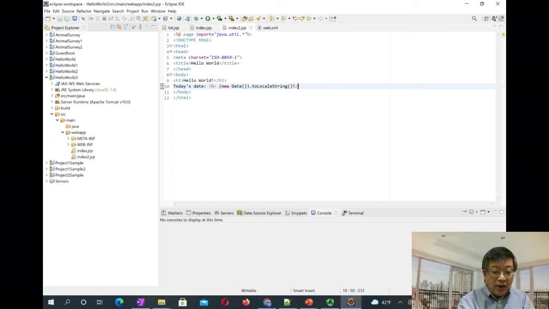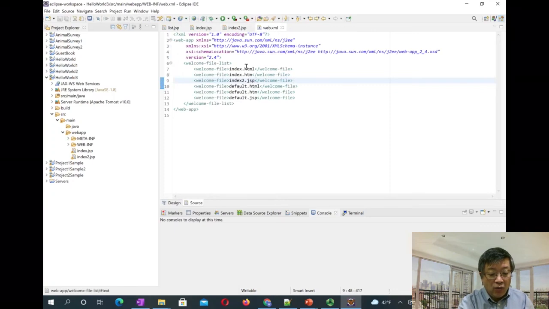But since I use index2.jsp, in order to run this version, I need to modify web.xml. I change the welcome file from index.jsp to index2.jsp. After we fix all these things, let us run this example and see the result. That is one possible version you can use in your project one.